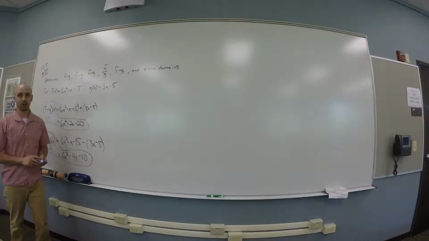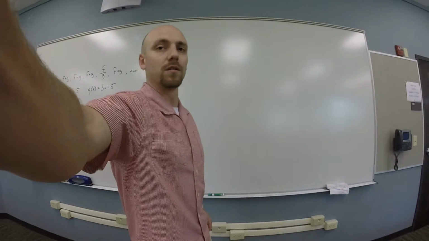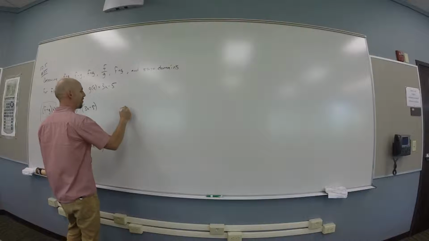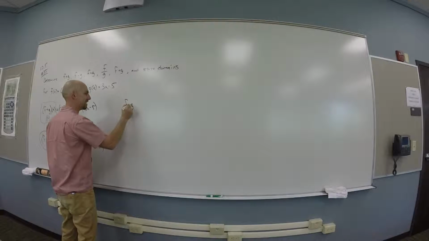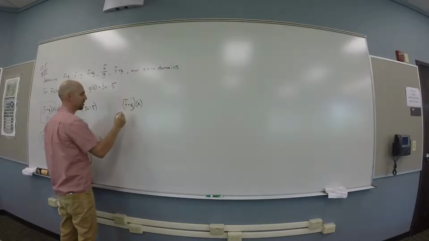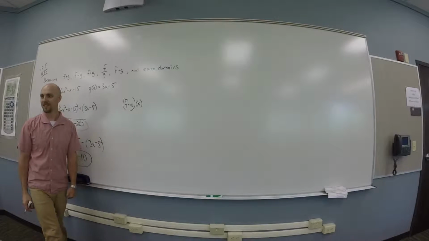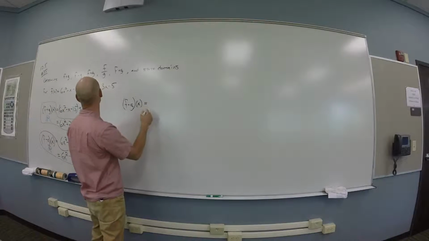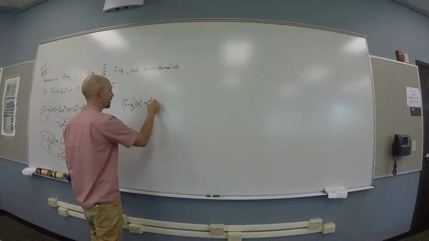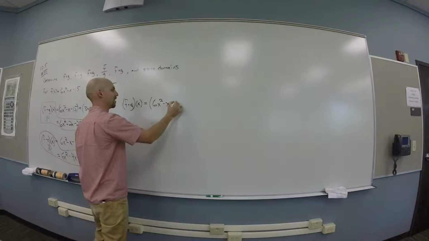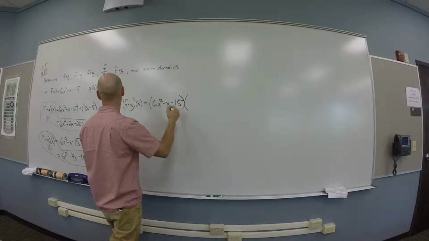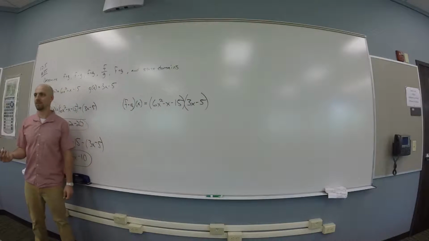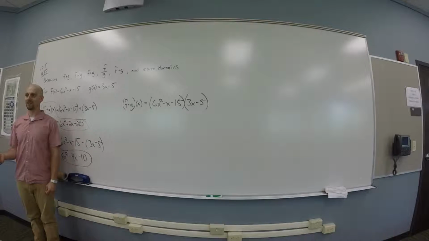Okay, so let's pause and play. We've been having revelations in the front row. So we want to calculate f times g of x. What should we do with the rule for f and the rule for g? Yeah, we just multiply them, right? So we want to take the rule for f, our 6x squared minus x minus 15, and multiply it by 3x minus 5.